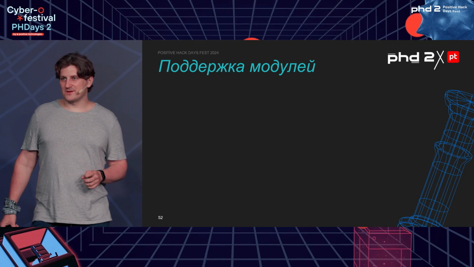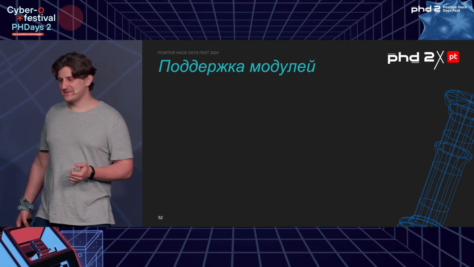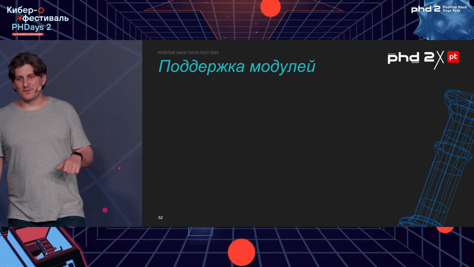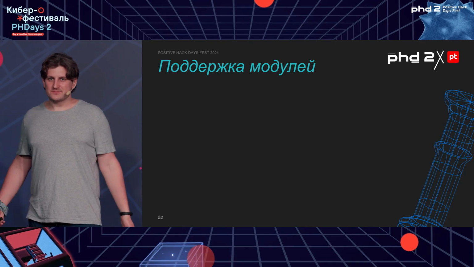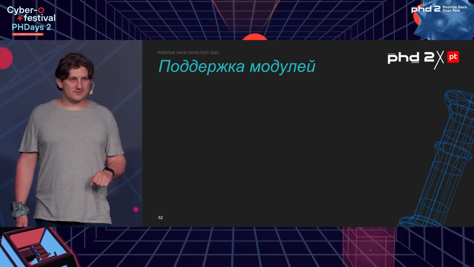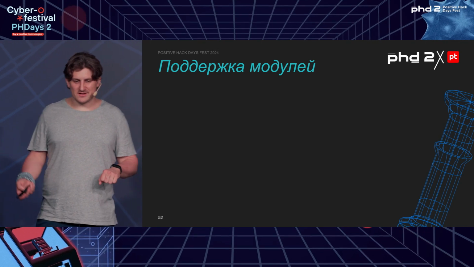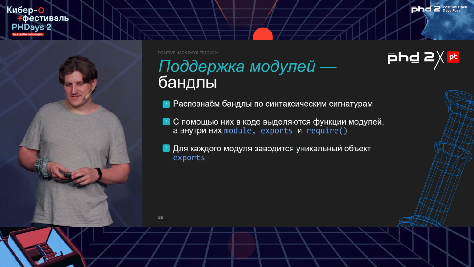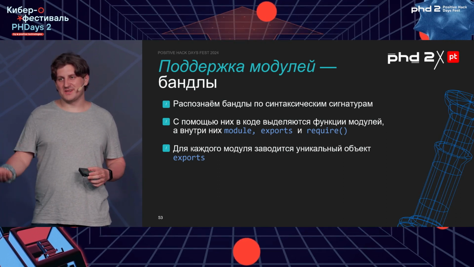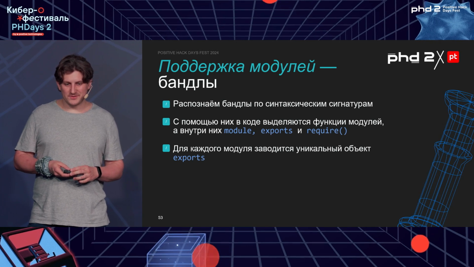Now, module support. We've added to the analyzer support for different modules. The JavaScript code on the client side is usually modular, which is also the case for the servers. Now, let me explain what it will look like in the browser. Several different options are available. What you see quite often now is that bundlers are used. I'd even say it's still the most popular option. A bundle is effectively modules bundled together. Usually there's a gigantic object or array, and the fields there are functions.